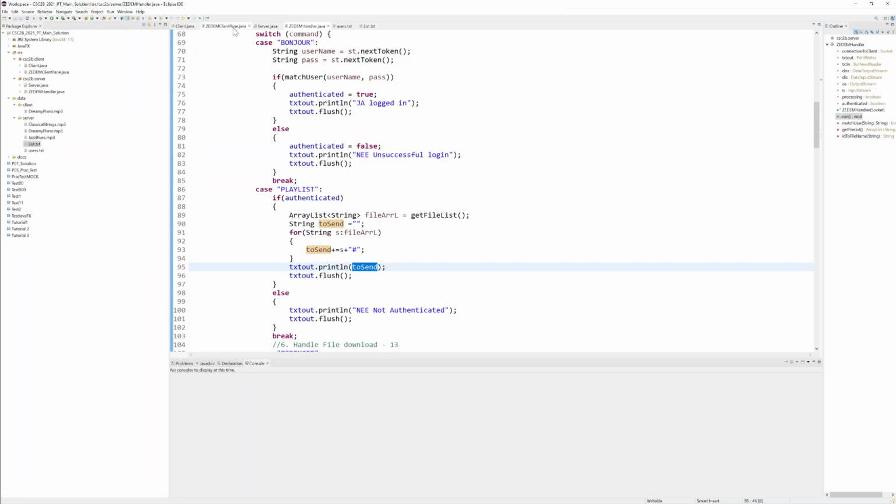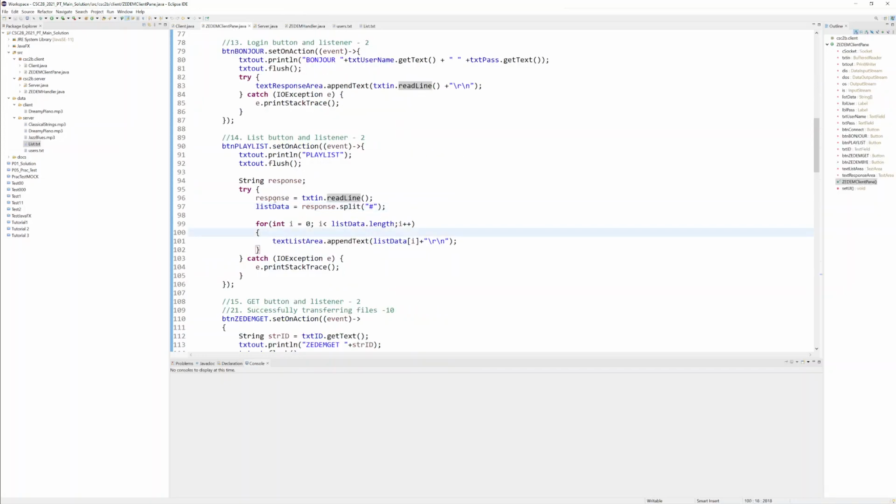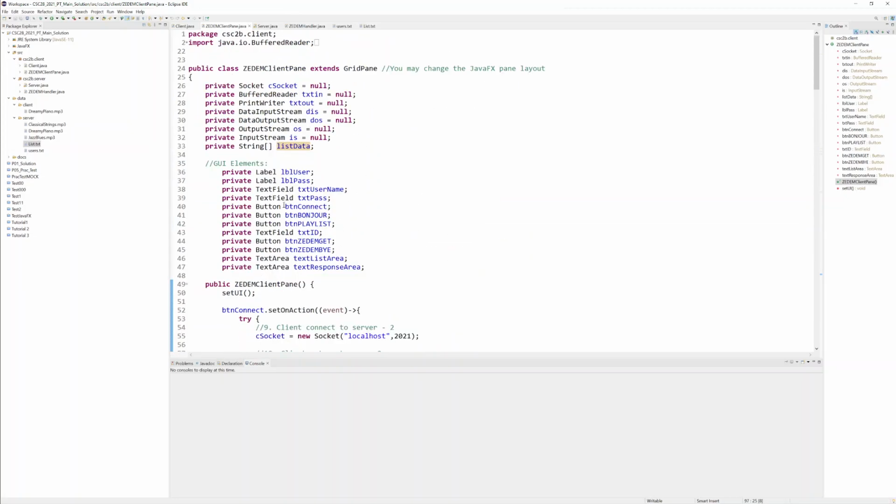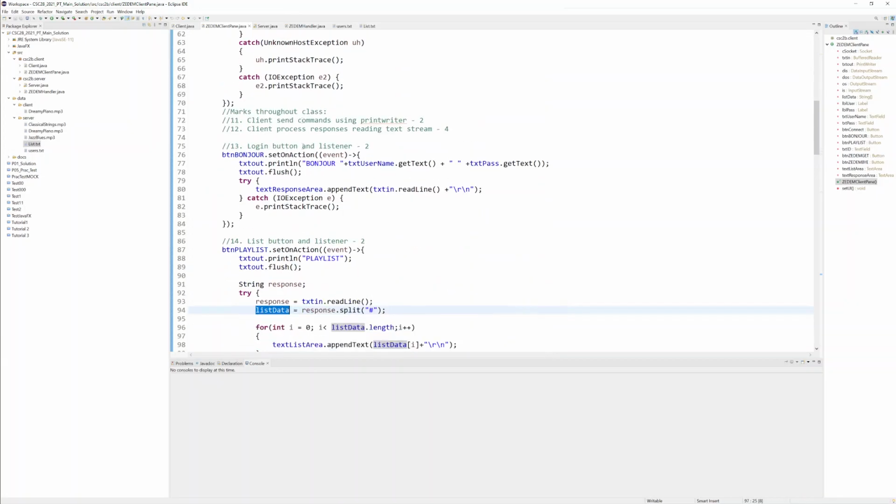So what then happens on my client side is the client receives one long line that is delimited by a hash. You can use any other symbol that works for you, like an asterisk or an ampersand, a percentage sign, whatever works for you. And we then go ahead and we can loop through this list data array, all right? Remember, you've created it as a member variable at the top here.